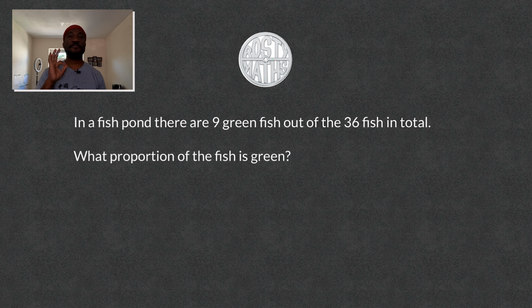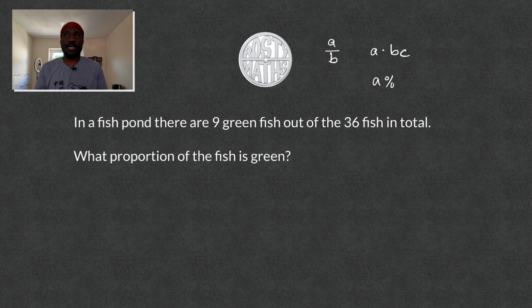Okay everybody, so this is my first topic on proportion. Before we start, let's first talk about what proportion is. Proportion means a part of something, and you can represent your proportion in three main ways. You can represent it as a fraction, because it's going to be a part of something, as a decimal, so something point something something, or as a percentage. Any of those three ways would be perfectly fine for representing proportion.